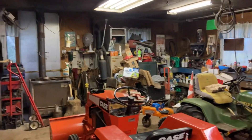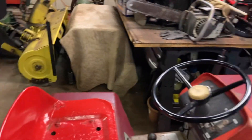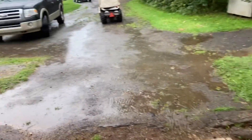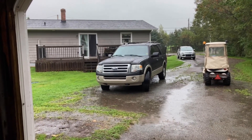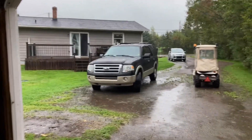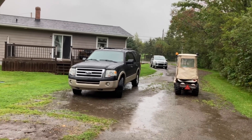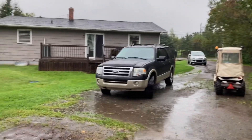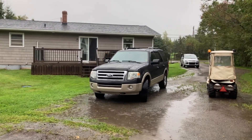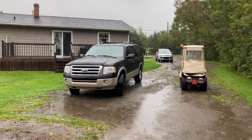I just got a hose down there that I can drag out and hook the generator up, run a few things in the house so I can at least have water and something to cook on if I have to - my morning coffee, that's the main thing. Anyway, I'm rambling on again, so thanks for listening. I do hope that Hurricane Lee doesn't damage anything or anybody. Have a good day.